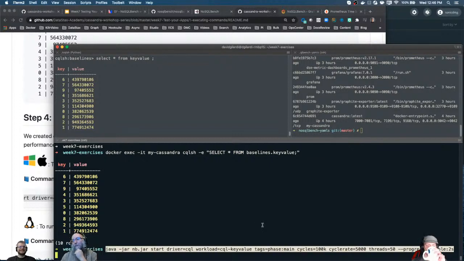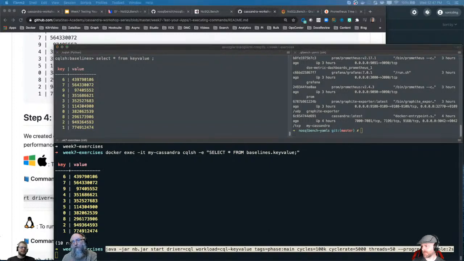Sure. So the ramp up is different, not just because it's a separate step. It's good to call it out as a separate step. But we actually design it differently in the workloads when you were building the baseline, like the default workloads that are bundled. We build it differently.